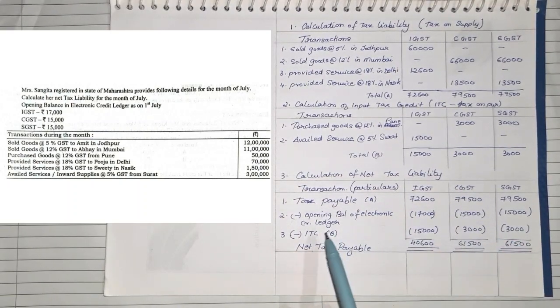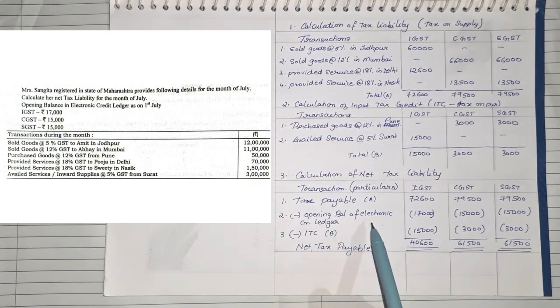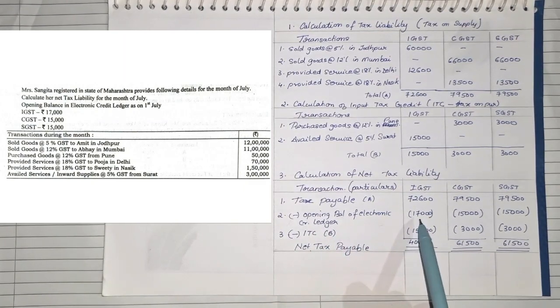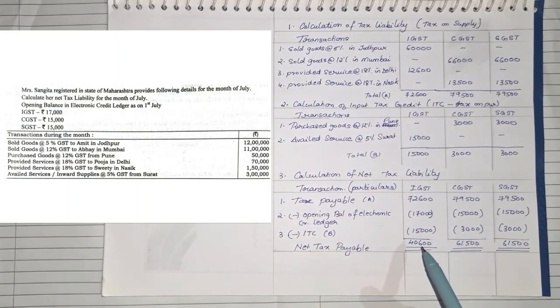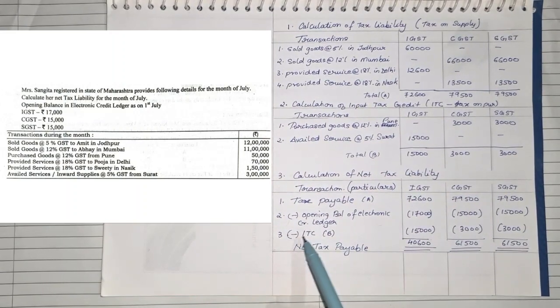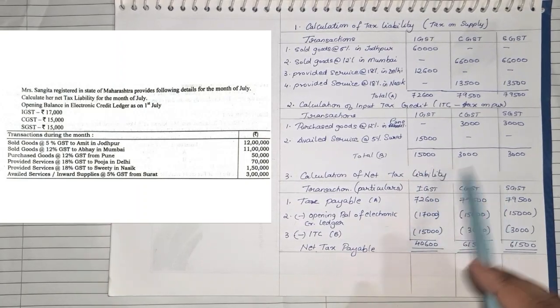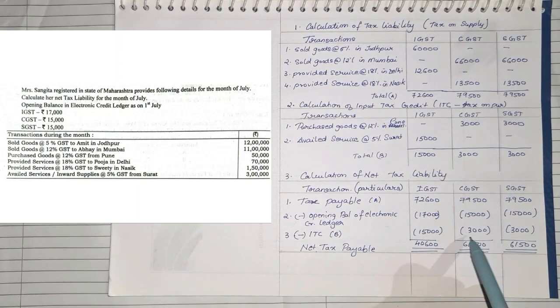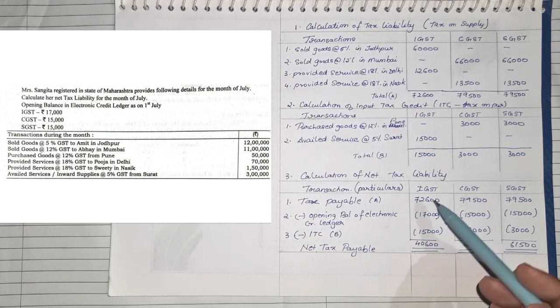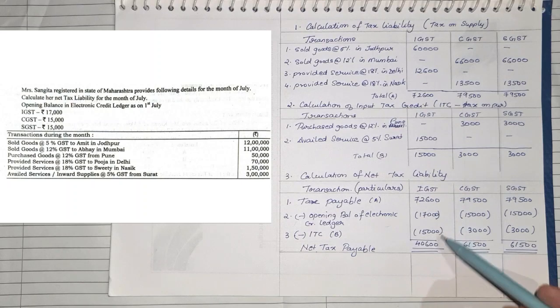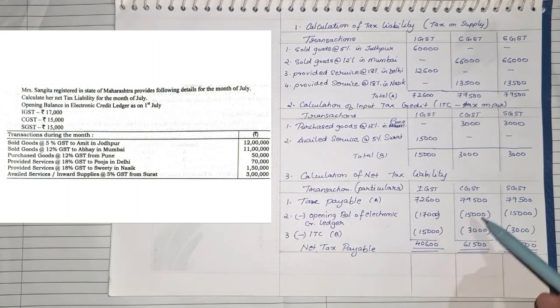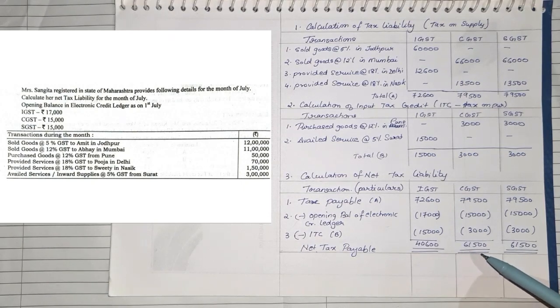So now as I told you, the opening balance of credit ledger will be considered. So we took those values from the question. Next it is less ITC, that is from the B value. So we note down the answers of the B part, that is 15,000, 3,000, and 3,000. Once I get that, we will subtract it. 72,600 minus 17 minus 15, we get the value as 40,600. 79,500 minus 15 minus 3 is 61,500. Similarly will be the SGST price.